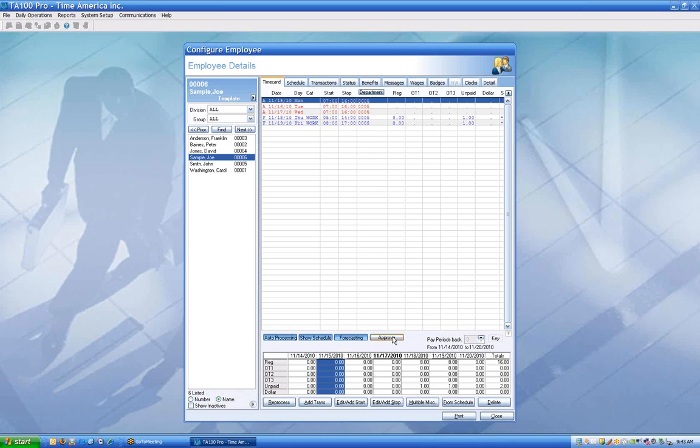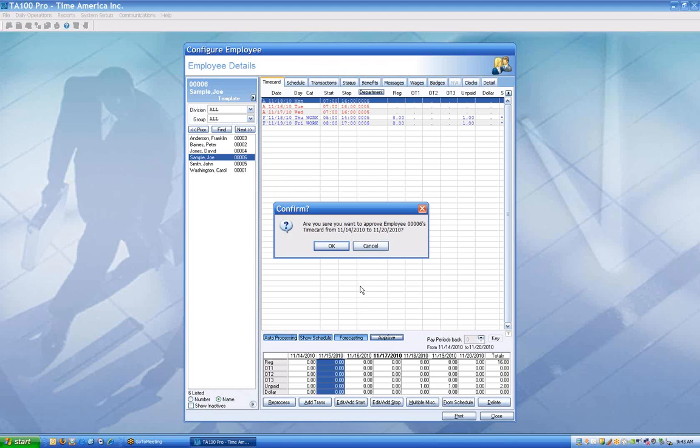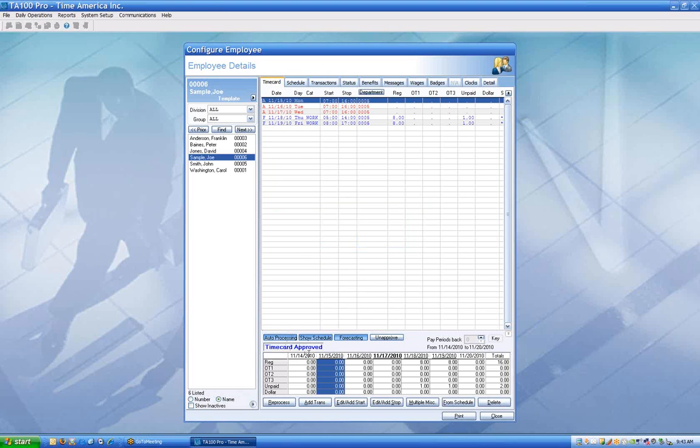The Approve button to the bottom, this is a visual approval. If I want to go ahead and approve the information in this time card, I'm able to do so. But again, I say visual approval because really, if I approve this, click OK, you can see the signature that it has been approved. But look at what we just approved. This is a time card that only has absence information and forecasted information. Is this really a time card that we would have approved? Probably not, because it doesn't have any real work information in it.